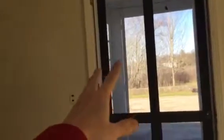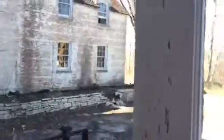Where's the front door? There's no front door. You guys are like, where to go? Well, they're condemning this house pretty soon, and yeah, it's kind of sad, but it's what it is. And then what we're gonna go do? We're gonna go do a good deed. Does this close it?